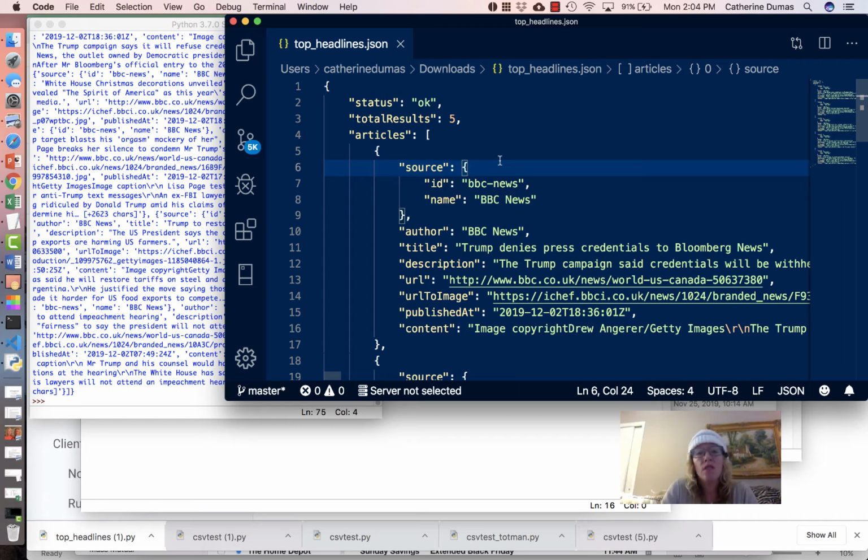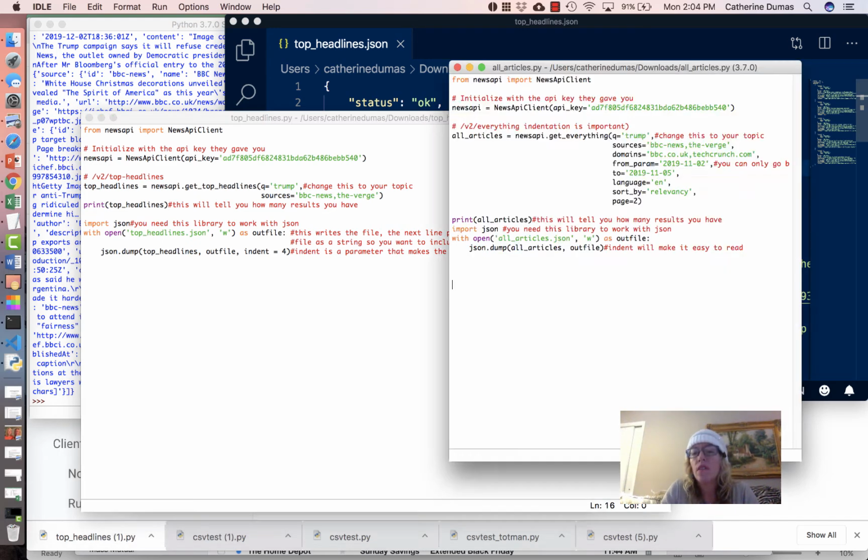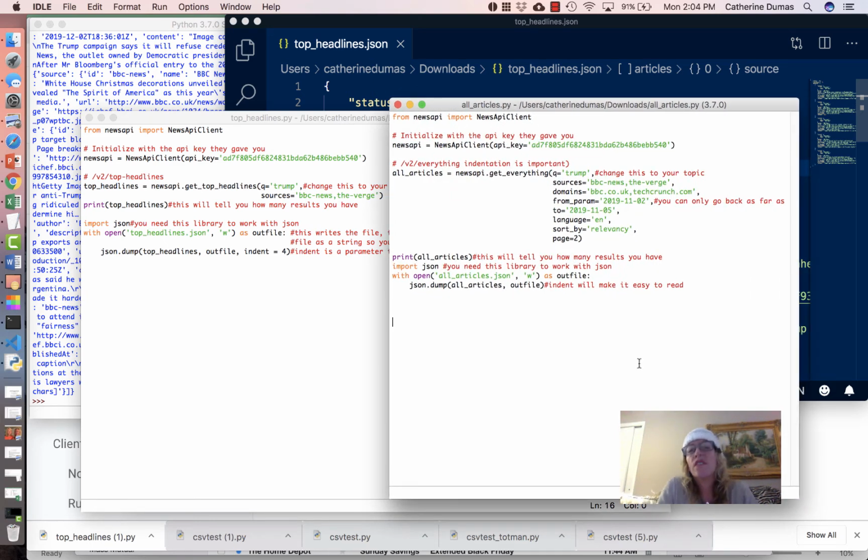You can use this same Trump file if you like. If you find it's hard to get other results, that's perfectly fine. I want to just quickly talk about the other option, and you only have to grab one JSON file to work with for the hackathon, and you're going to be doing cool things with this file as well.